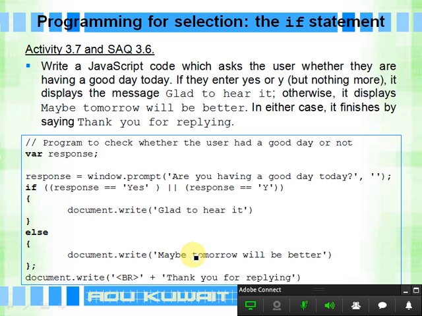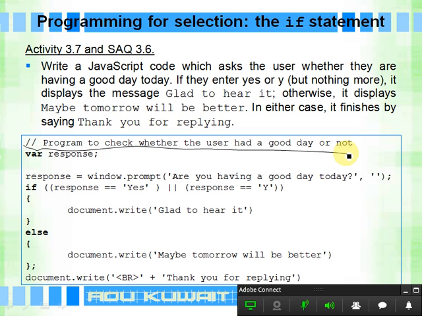Now here is an example program. See, this is a comment: a program to check whether the user has a good day or not. Like this you have to put comments in the programs. Put // and write the comments about what the program is. Now this program asks the user whether they have a good day or not.